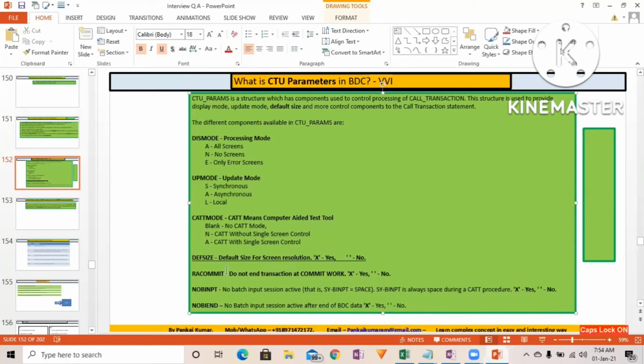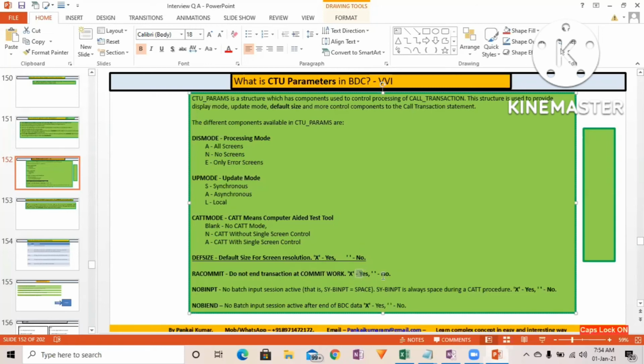Then array commit: do not end transaction at commit work. When you give array commit equal to X, whenever it comes to commit work, it will not end the transaction, it will continue, right? Yes, do not end the transaction at commit work.